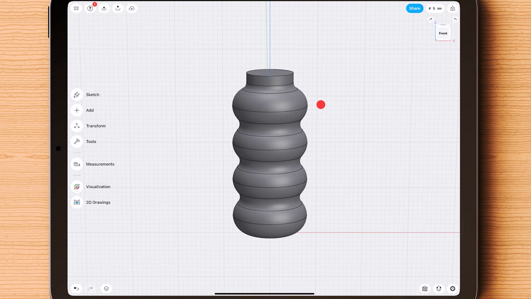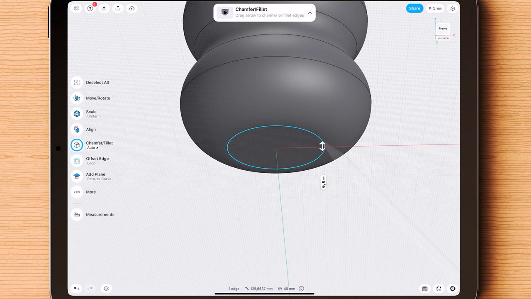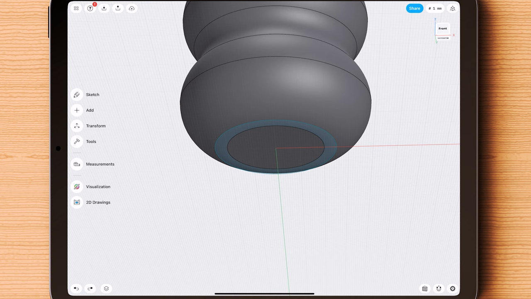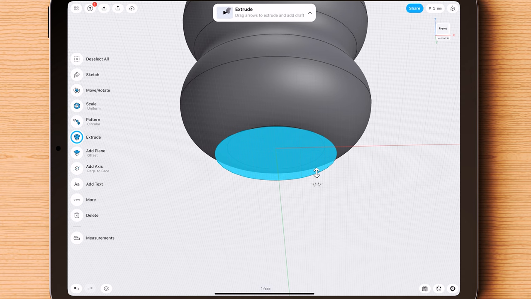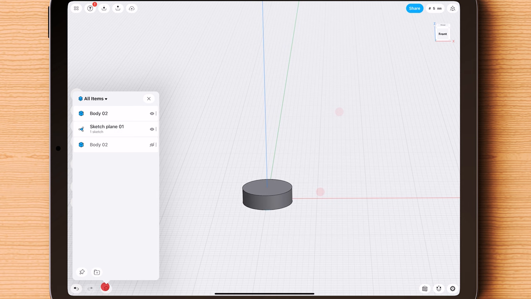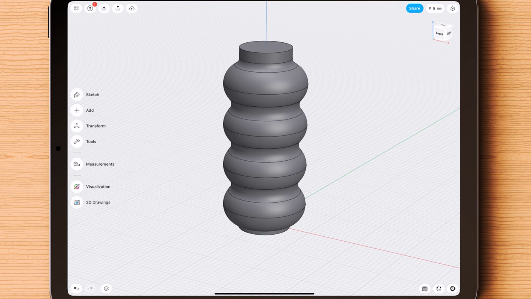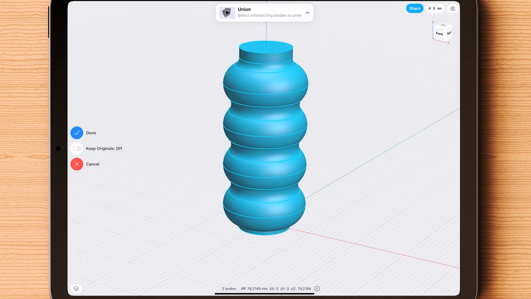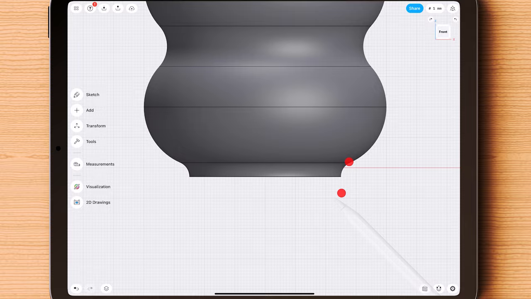Now I'm looking to make a stable base. For that, I will perform the same steps as for the mouth. I do the offset, move the sketch, extrude it, select both bodies, and make a union between them. Now, we just need to apply a radius of 5mm, and here another of 1mm, and the base is ready.